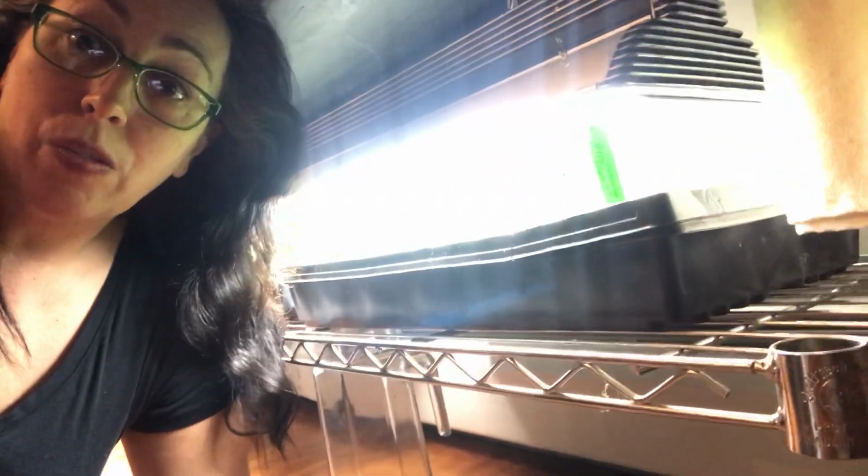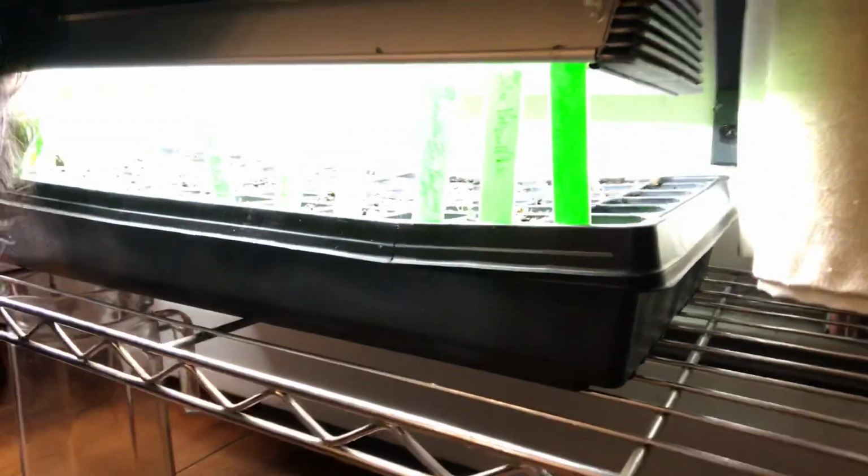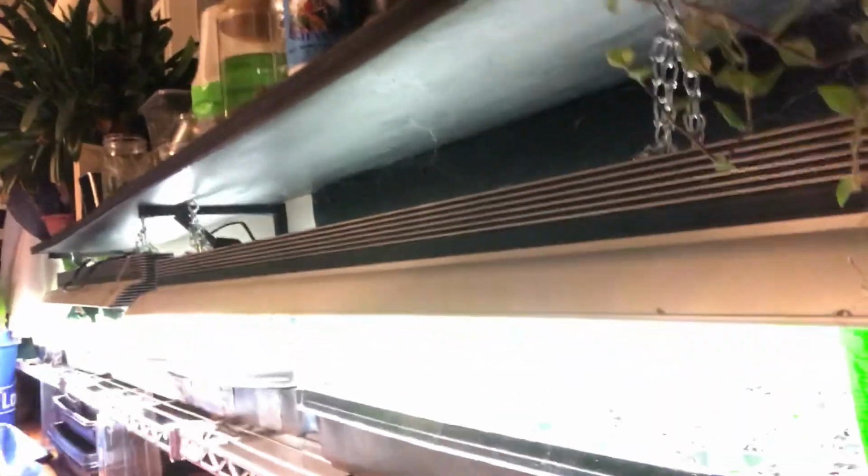So I'm here on the dining room floor where I've got my seed starting set up. I wanted to give you a tour of how that works and talk a little bit about those little seeds that are growing. So here I just have these wire racks. They're balanced just so on top of my radiator, which is kind of cool because it gives these seed trays a little extra warmth. I've got some grow lights set up just a couple of inches above my trays.